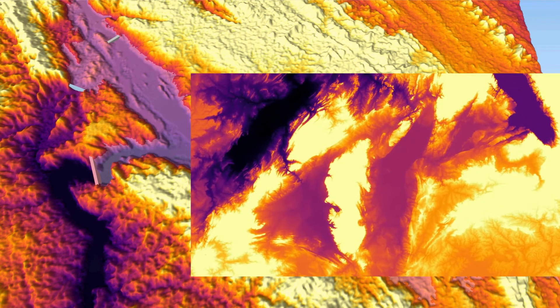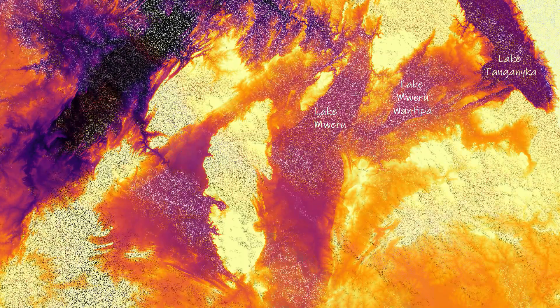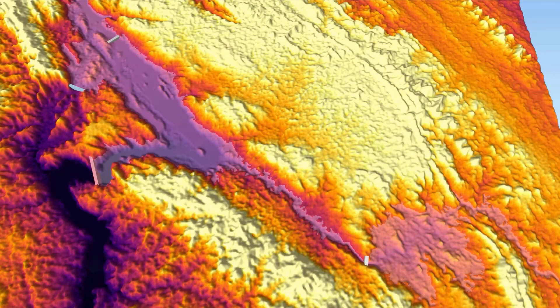Creating another reservoir near the source of the river in the southeast of the country can also help store water in the rainy season and release it when discharge near Grand Inga is low. Another option is to better time the refining and electrolysis process for the copper and cobalt industry, making it dependent on when there is an abundance of electricity. Finally, efficiency could be further improved by pairing the Inga power stations with the Renaissance Dam and Aswan Dam, as they are in the northern hemisphere where peak flow occurs in a different time period.